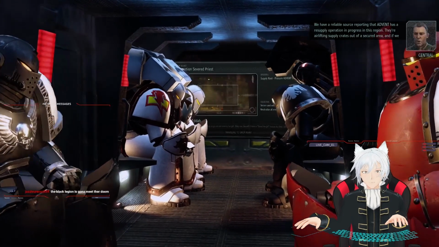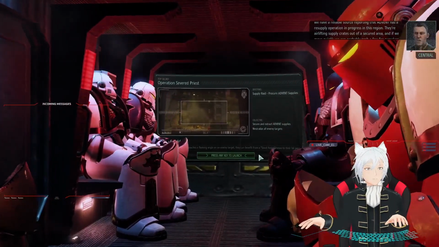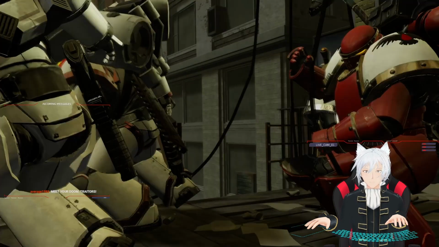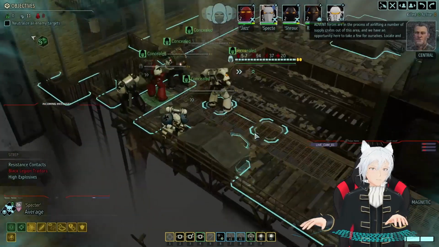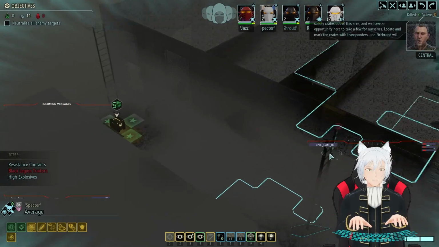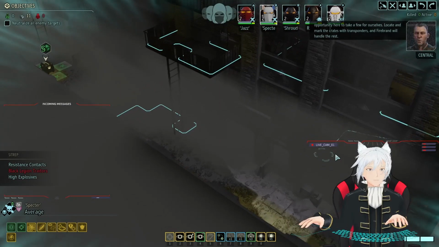Have a reliable source reporting that Advent has a resupply operation in progress in this region. They're airlifting supply crates out of a secured area, and if we move quickly, we can probably grab a few for ourselves. Mark the crates for pickup, and Firebrand will handle the heavy lifting. Advent forces are in the process of airlifting a number of supply crates out of this area, and we have an opportunity here to take a few for ourselves. Locate and mark the crates with transponders, and Firebrand will handle the rest.